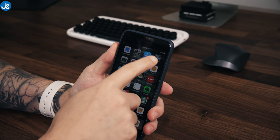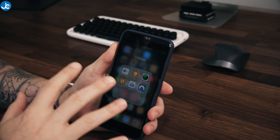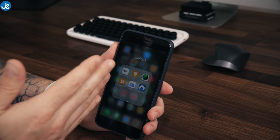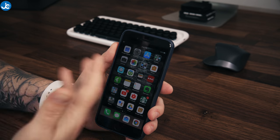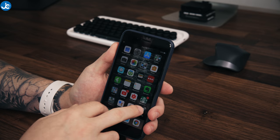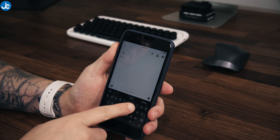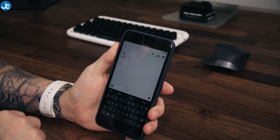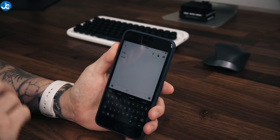And the next app I wanna show you is within the utilities, and that is the Google Keyboard. So now I have almost unity here because I have the Google Keyboard running, and even though it's not full support, like on the lock screen, for instance, it does give me a lot of support. So if I go into Google Keep here, I can type a note and you can see it's the Google Keyboard, and I love the swiping feature. It's pretty much the same one found on Android, but I think that this one runs a little bit better, but that's just my personal opinion.